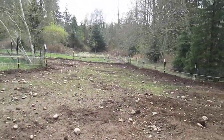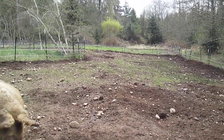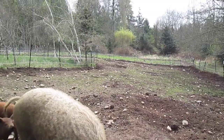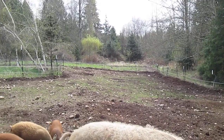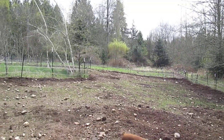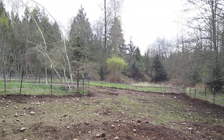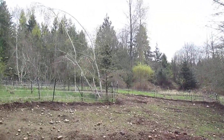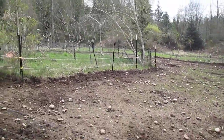I'm not going to walk all the way around, but you can see the southwest paddock from here. And that's where we will move the pig to when the 7 piglets that are going to new homes leave. They'll be over there. And you can see the grass has just grown back really nicely. I threw some winter rye over there, I don't know, maybe in September. But even without throwing seed down, the grasses that just naturally live there, they come back. So those are our paddocks.